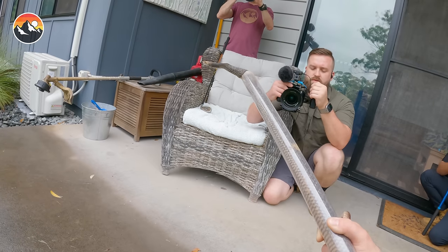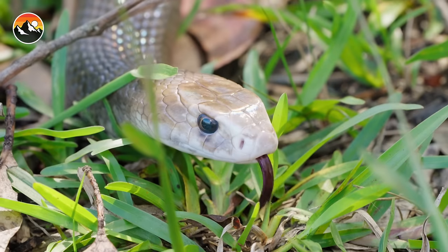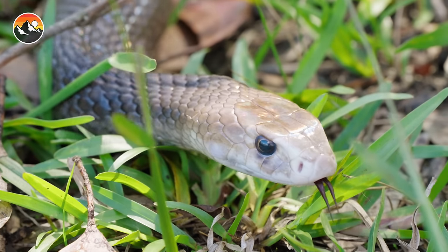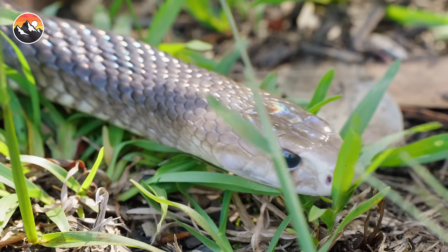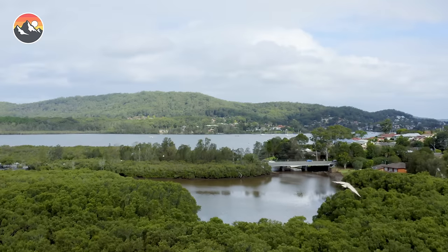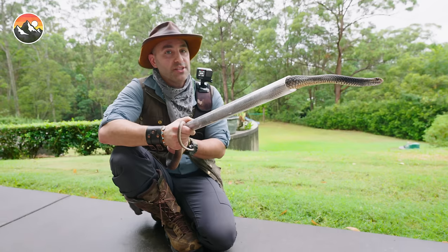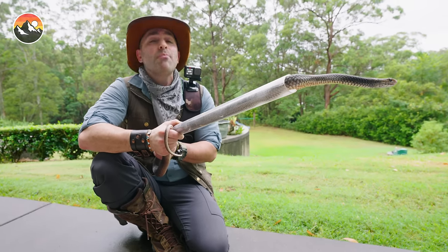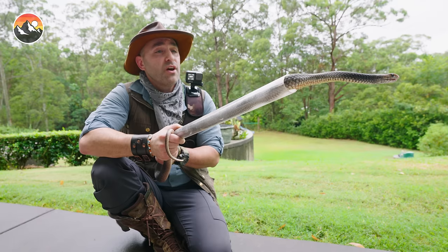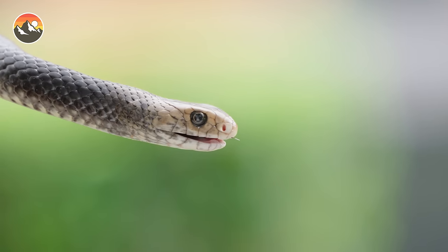Just because the snake can be considered deadly, it's more so considered dangerous, right? Because of the anti-venom production that is being done here in Australia, very few people die from snake bites, specifically snake bites from the species. But it's dangerous because of its close proximity to human habitation. The more times you have humans around an area where there's going to be snakes, the more chances you will have of bites occurring, whether it's on the feet, on the hands, or any part of your body. If you are unfortunate enough to run into this snake and you receive a bite, trust me, it's going to be a really bad day.